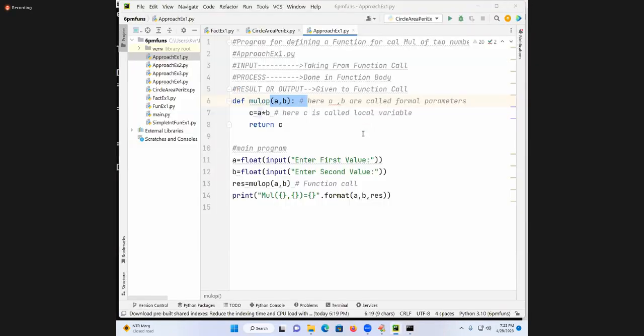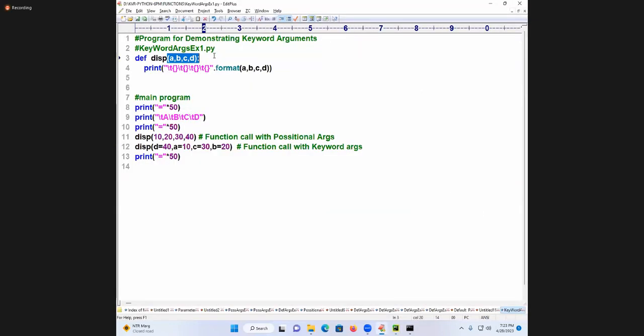What did you understand? I know the parameter names. I know the names, I don't know the order, but to pass the data accurately, which is the best concept? Keyword argument. One more time, see students: display, say 20, 10, 30, 40, 10.